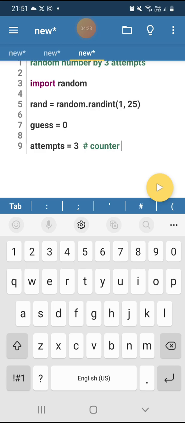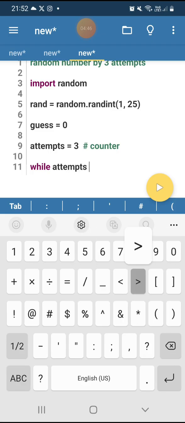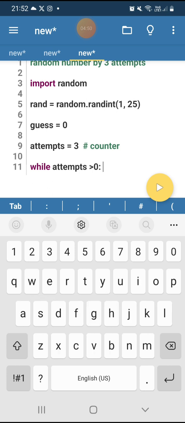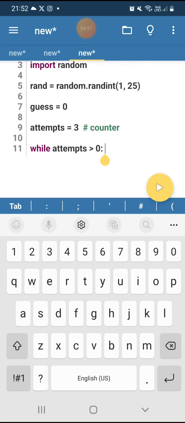Now you write the condition, a while loop: while attempts greater than 0. If attempts, initially 3, is greater than 0, the loop runs.